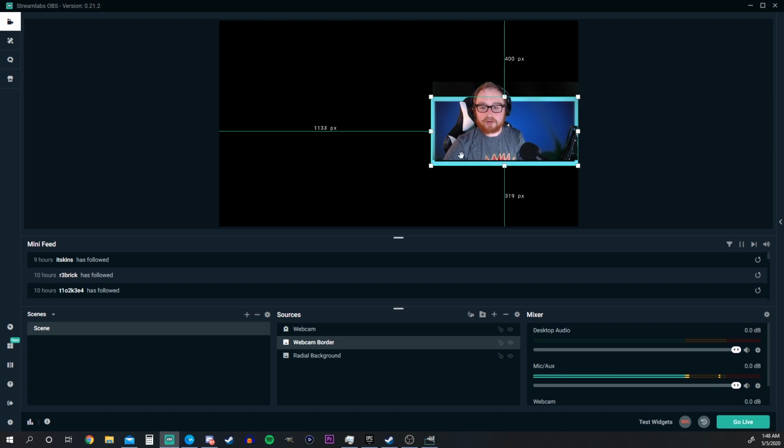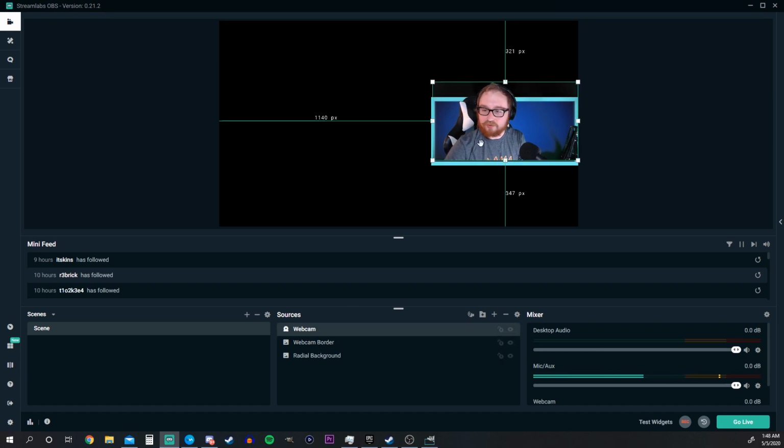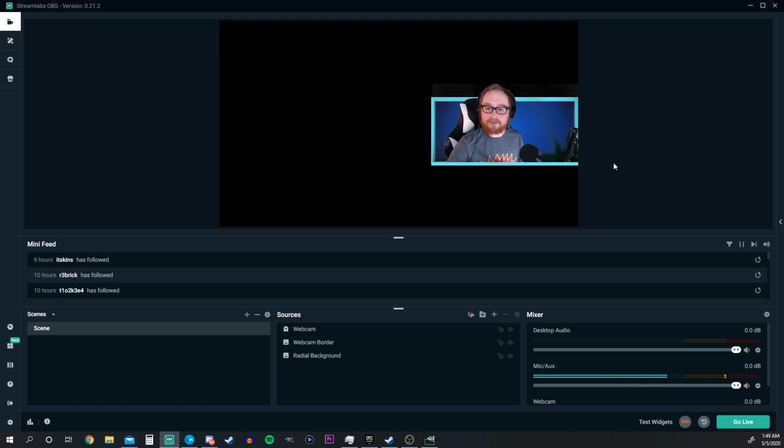So we're going to change this just a little bit. I'm going to tweak some of these settings to my liking and to my needs. And we're going to try to line up the bottom of my webcam view to the bottom of the webcam border that we just made. And voila, we've basically got the setup right here. So right now you can see that I have the ability to move around in the frame. Now I've got a little bit more leeway up top, and that's what we're going for.